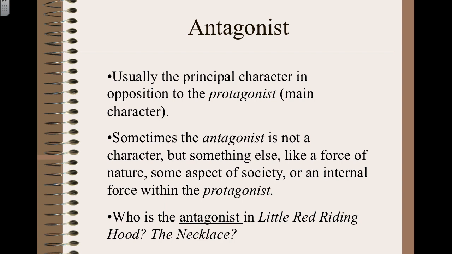If we're talking about The Necklace, the idea of the antagonist is a little bit more difficult. The necklace itself is working against Madame Loisel in that the necklace is lost and she needs to replace it. Now what I want you to think about for your worksheet, as well as to discuss tomorrow in class, is what other things are working against Madame Loisel that could act as antagonists in the story of The Necklace.